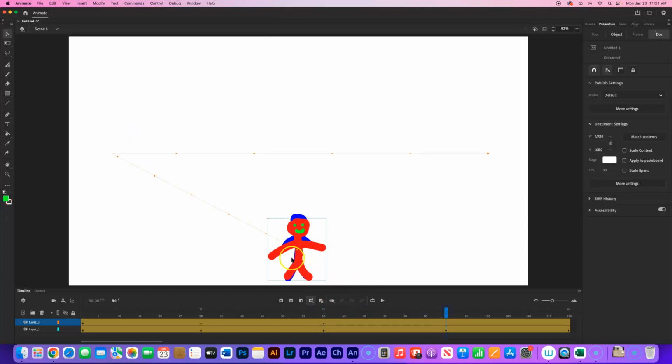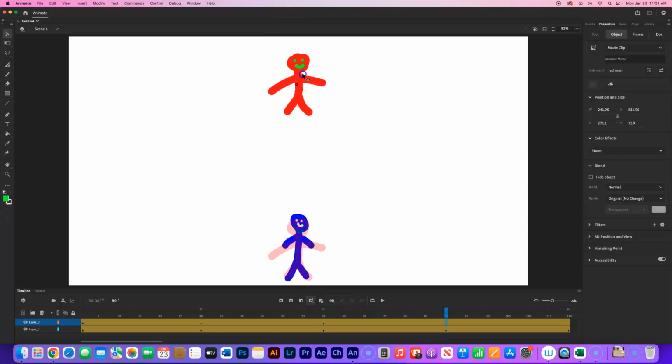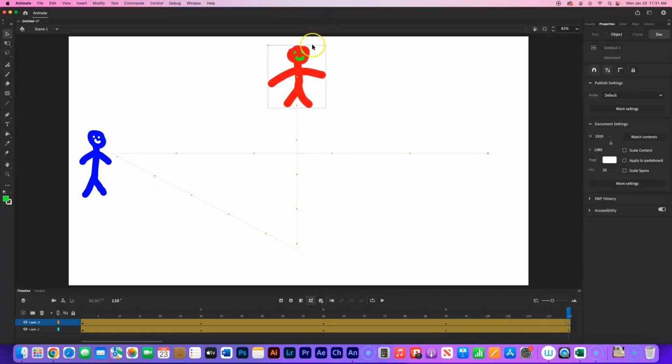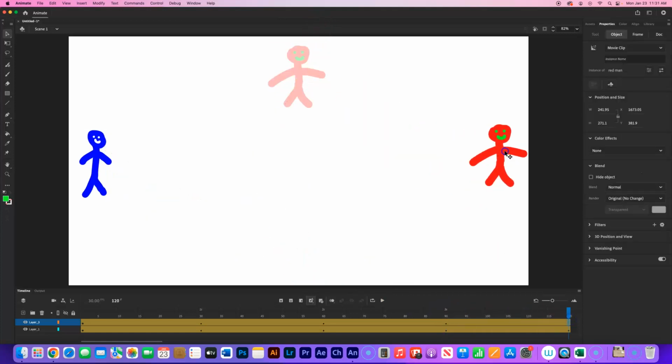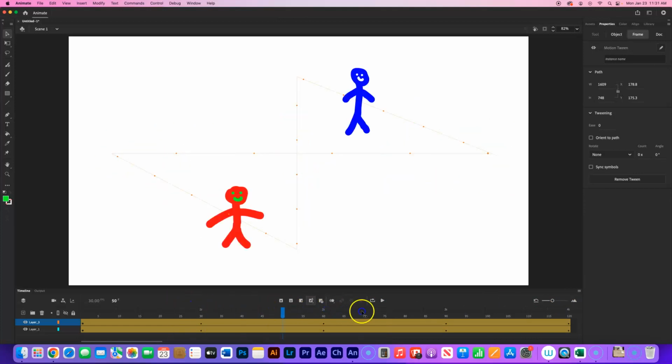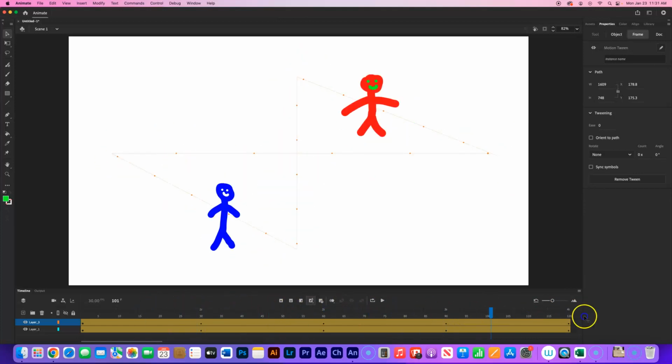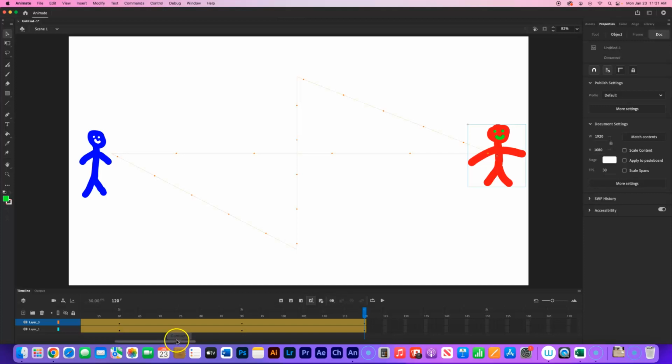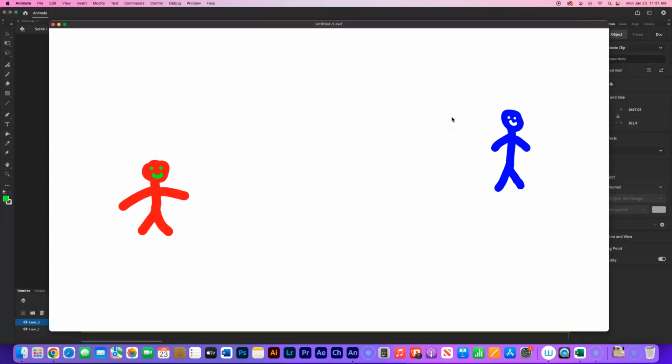Then I'm going to go to 3 seconds. And finally 4 seconds. Back to there. Okay, now if I scrub my playhead back and forth, I could see these guys are dancing, right? Oh, come on, get it all the way back there. Click the play up here just to preview it.